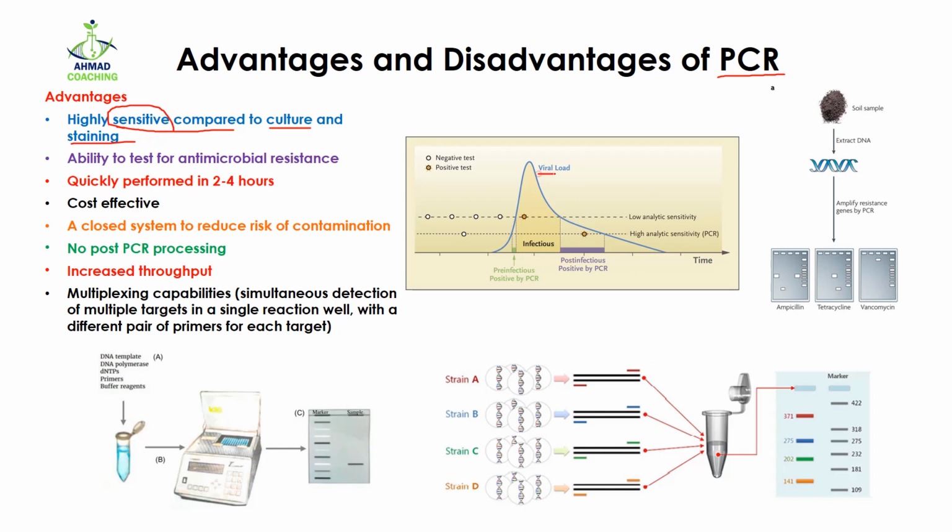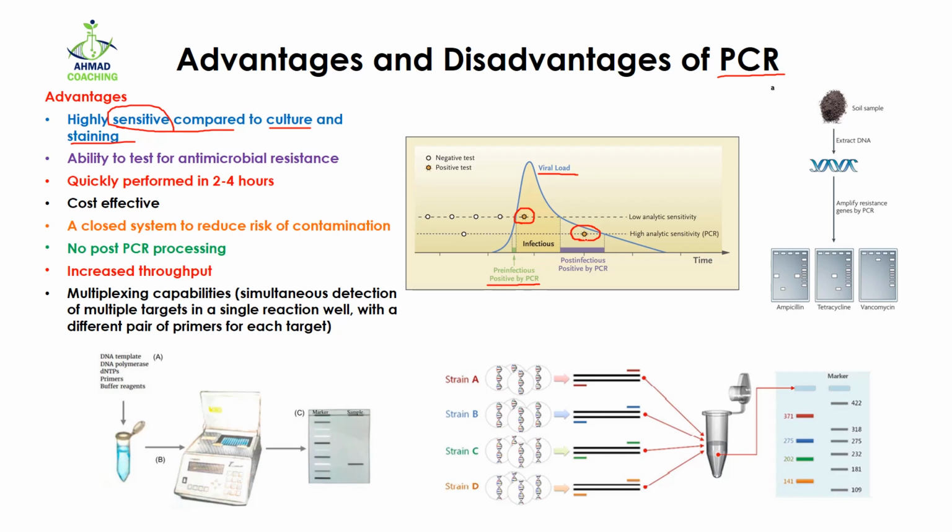This shows virus detection by PCR. Here we can see it is a pre-infection PCR. It means that the virus has just gained entry inside the body and there is less RNA or DNA present. Even so, the PCR is showing positive, which means that even that small amount of viral DNA has been detected by PCR. And when the infection occurs and the quantity of DNA is more, the PCR is positive.